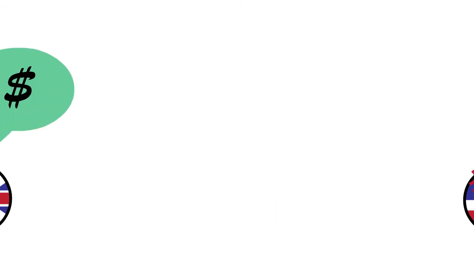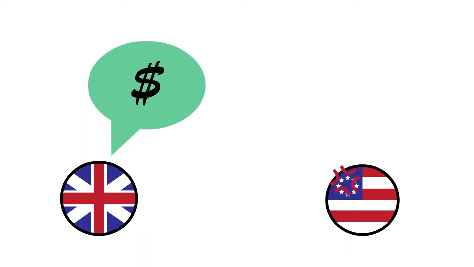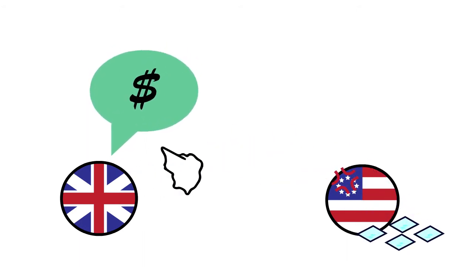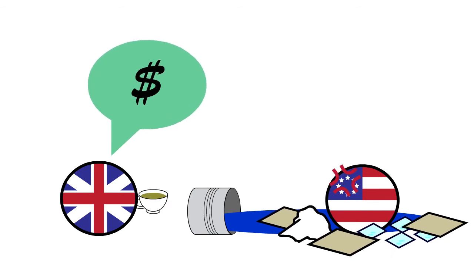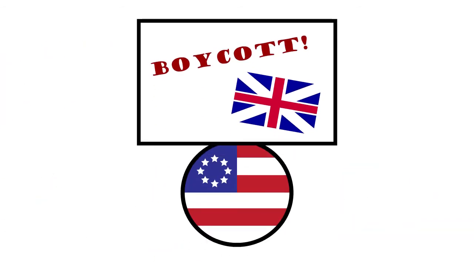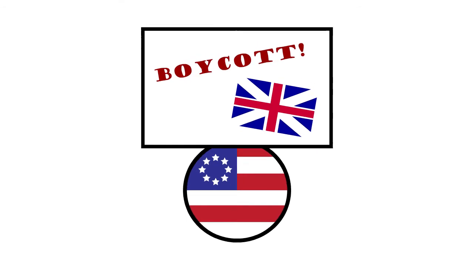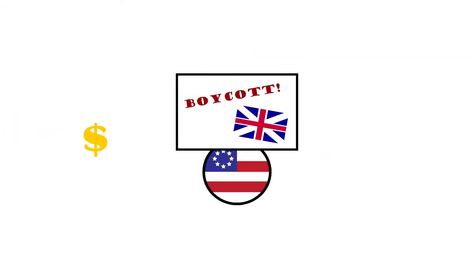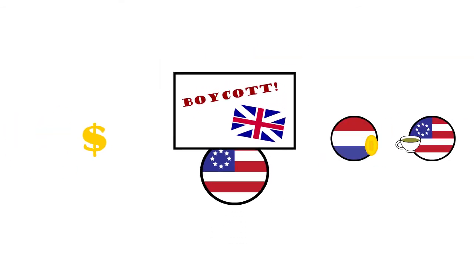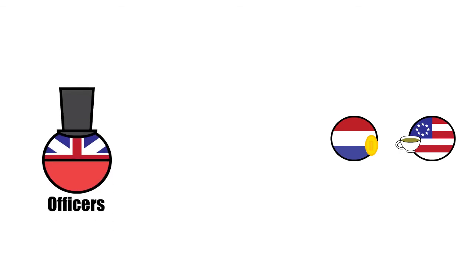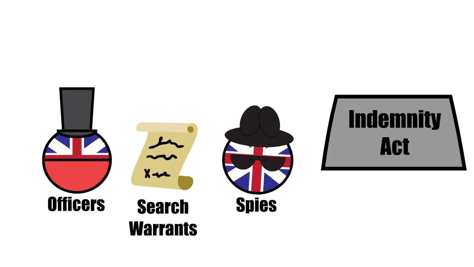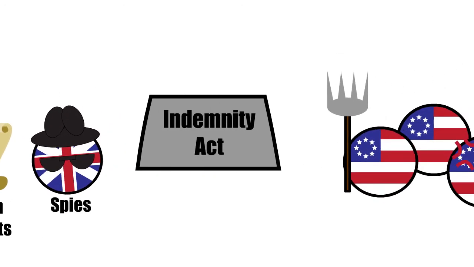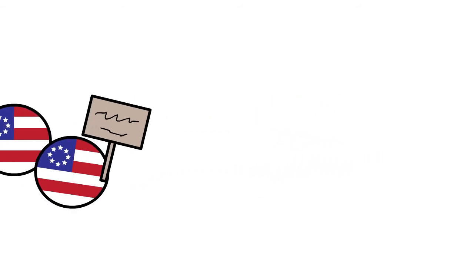The second imposed light indirect importing tax on glass, white lead, paper, paint, and most infamously tea. These lighter taxes were still met with more non-importation agreements, but they were less effective than before, as the taxes were less serious and smuggling was accessible. The Third Act established bureaucracy in Boston to enforce taxation and regulation, while the Fourth Act lowered tea import taxes, quashing the Dutch smuggling. Each act further angered the colonists and spurred on more boycotting.